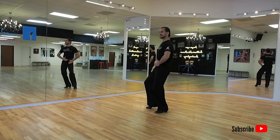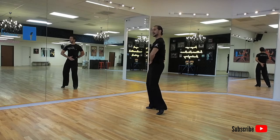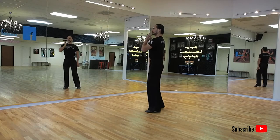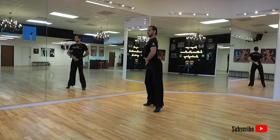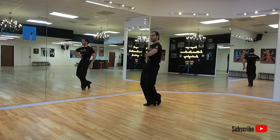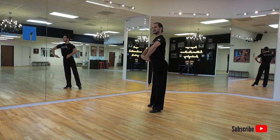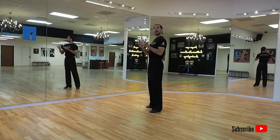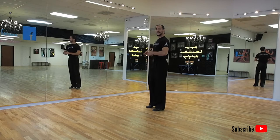When you combine this with your knee and ankle action, it's gonna start elongating your tailbone and it's gonna make your spine quite lengthy. So if you do this into a whisk, so we're gonna be going from here. And one, this is when I elongate, two, and one, two. You can see that my pelvis is constantly going forward and back as I'm going slightly up and down from my knees and also from my ankles.